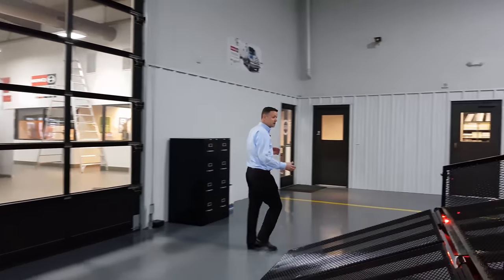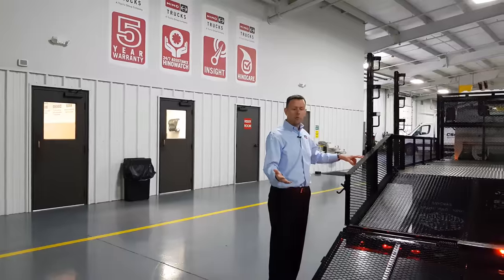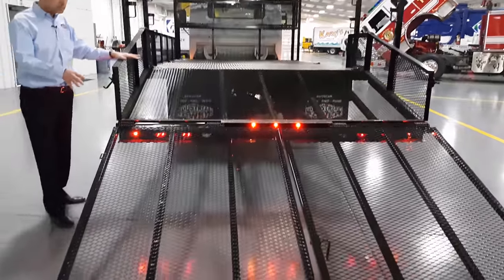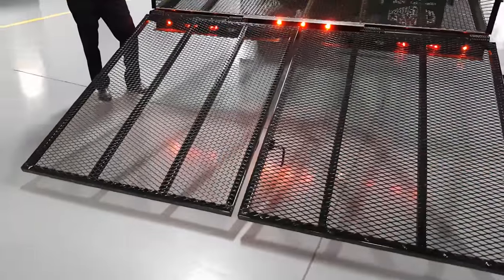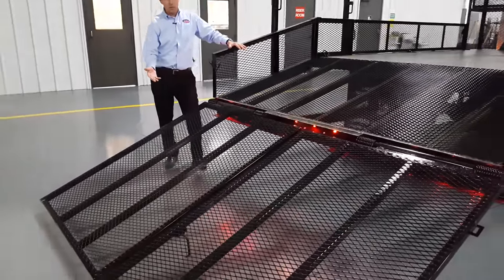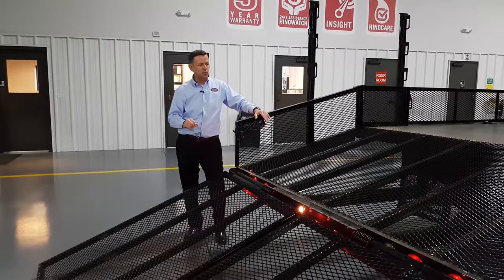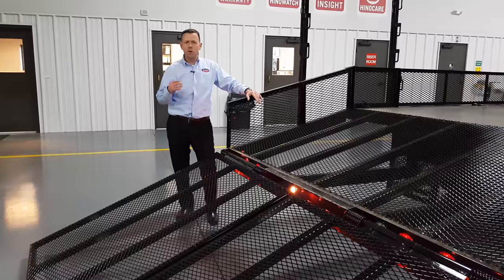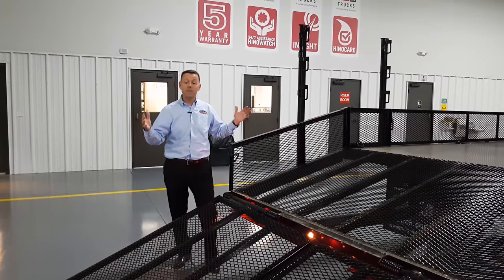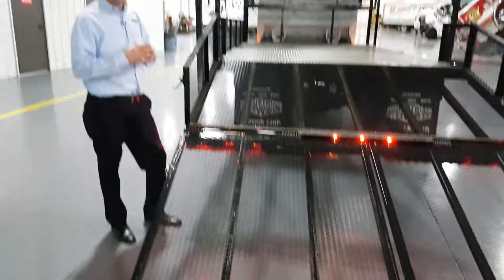Moving all the way to the back, you're going to see that this truck has got a dovetail bed with a split dovetail ramp system on the back, which we really like. On the bed itself, we've got heavy-duty diamond plate, and on the back we've got expanded metal. The expanded metal makes these ramps really light — they've got spring assist so they're not too heavy. It's one-handed operation, and it also provides great traction for your crew when they're walking up and down, especially if their feet are wet, or for equipment when the wheels are wet and you've got wet grass on your zero-turn mowers — they'll zip right up. It's also engineered so that your zero-turn mowers won't bottom out. This is a rugged, tough, and highly efficient open body on the back of this landscape truck.